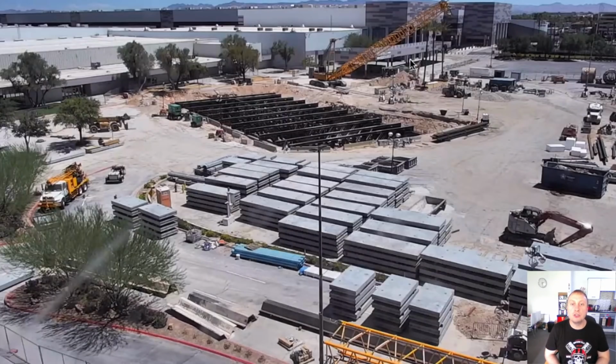So this is Station 2, right in the middle of the project. Again, this is the most interesting of all the stations because it's a below ground station. They've used sheet piling. It's a very large station. It's got a very high capacity. There's vehicles going through there and vehicles parked up in that area as well. So it's interesting looking at this. Is this going to be the standard layout for future projects for the Boring Company when they require a station like this? Because most of the time they won't require a station.